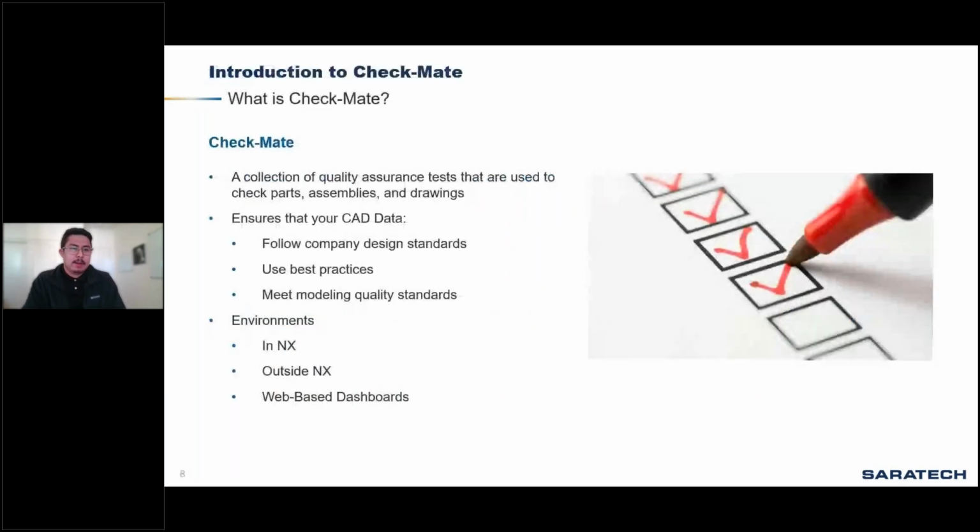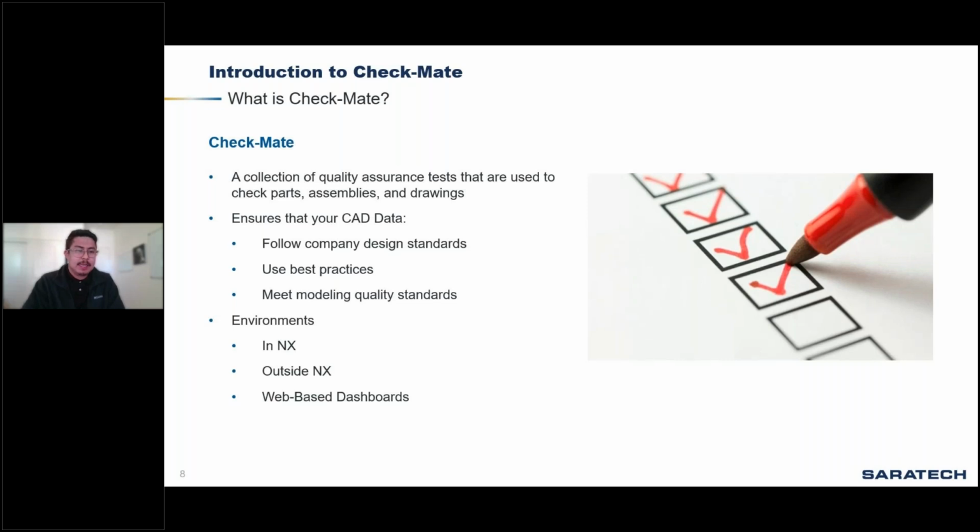So let's talk about what Checkmate is. If you're new to this or new to the concept, Checkmate is basically a collection of checks or tests to ensure quality. So making sure that your parts, assemblies, and drawings meet your company standards, your design standards, and use best practices.